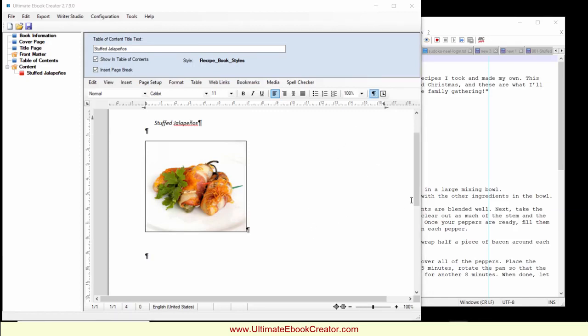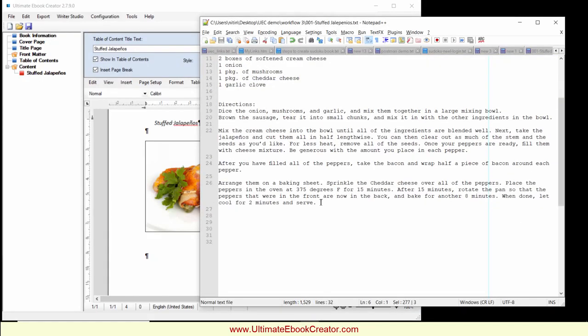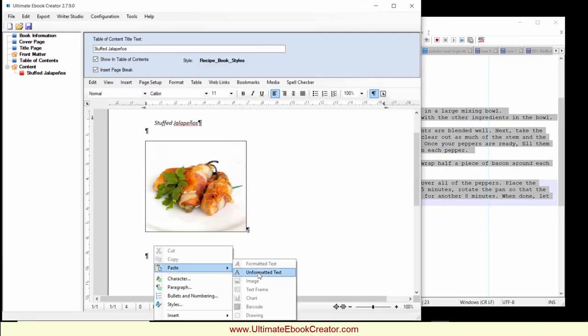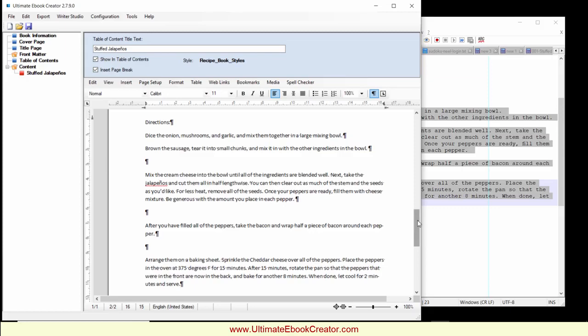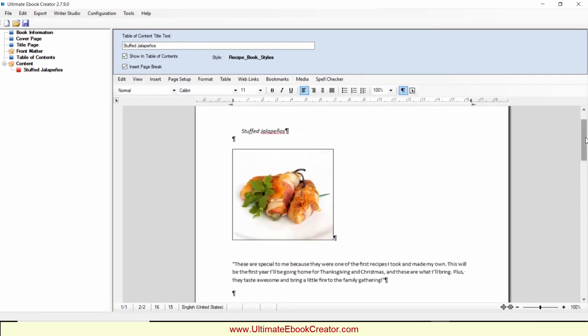Next, we'll copy and paste our content from the text file. And now to apply all the styles to the text.